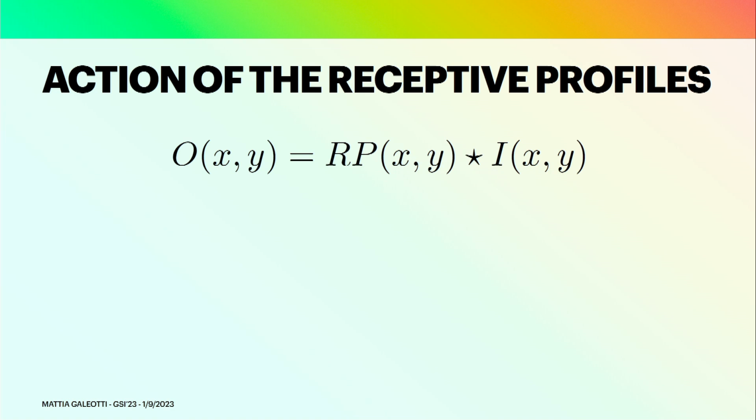So first of all, in the first layer of the visual cortex, we have a distribution of receptive profiles that act on the retinal input through a convolution procedure, and after this convolution we obtain a cortical output. The function E, defined on the retinal plane, is a function that we can imagine from R2 to an interval such as [0, 1] if the image is black and white. Clearly we need more channels if the image is colored. And we have this action of the receptive profiles, a convolution action that gives the output function on the cortical level.